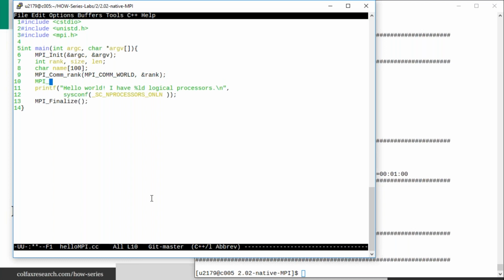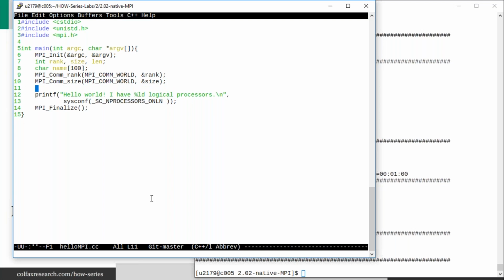MPI_Comm_size returns how many ranks I have in this communicator. In other words, how many processes I have in my MPI application, and MPI_Get_processor_name, and length.